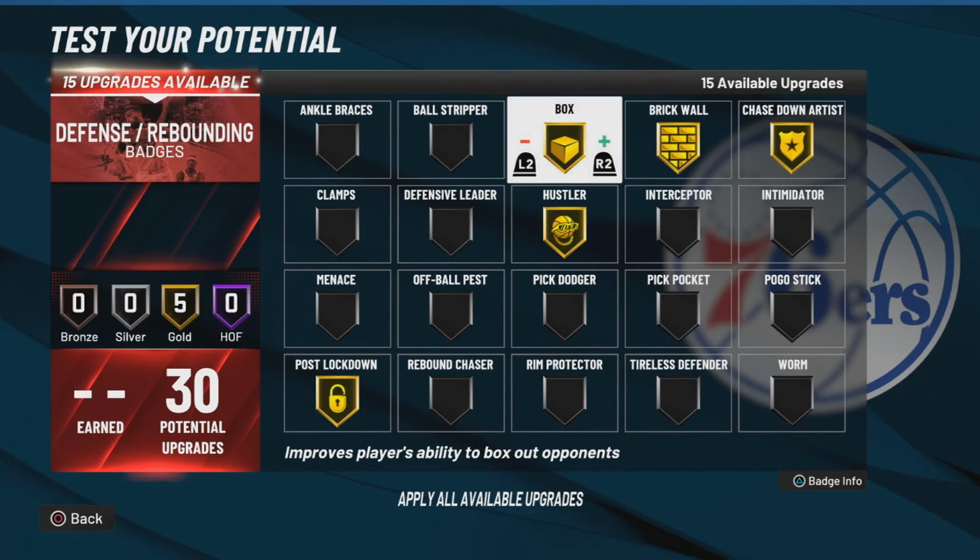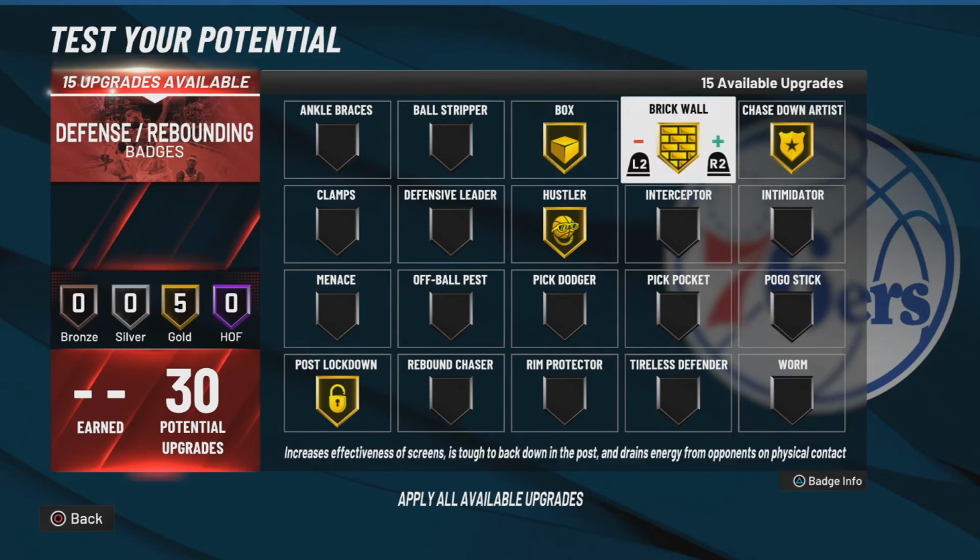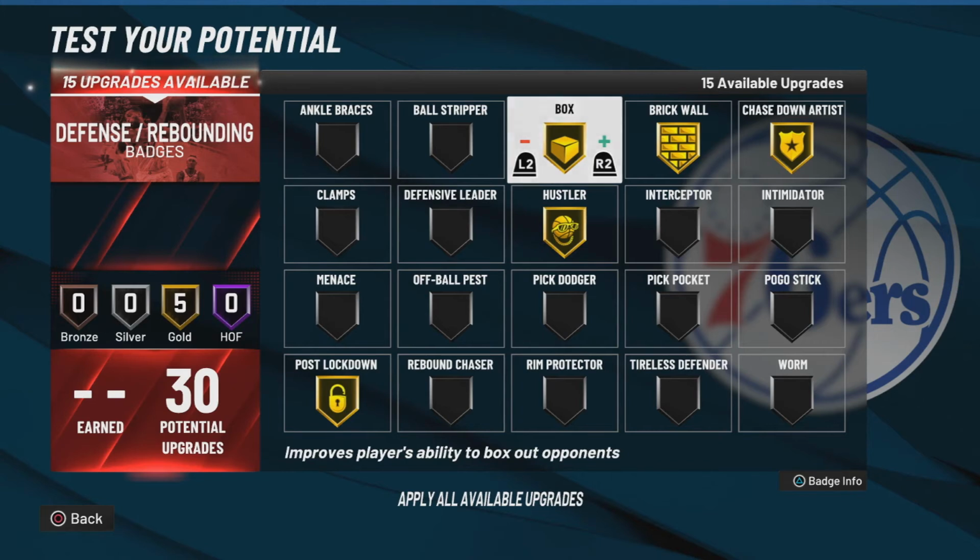As the description says, it improves your ability to box out opponents, and it is the direct counter to the Worm badge. So the higher you have Box, the less likelihood somebody is going to be able to worm you, or spin around you, swim around you, and then get in position to steal the rebound from you. So you want to have this at a high level so you can maintain a strong box out, so people aren't pushing you out the way and swimming through you to get the rebound over you. Because again, like we said, rebounding is extremely important because it's going to help you win more possessions so you can therefore score. You don't want to give up rebounds. You want to be getting the rebounds.